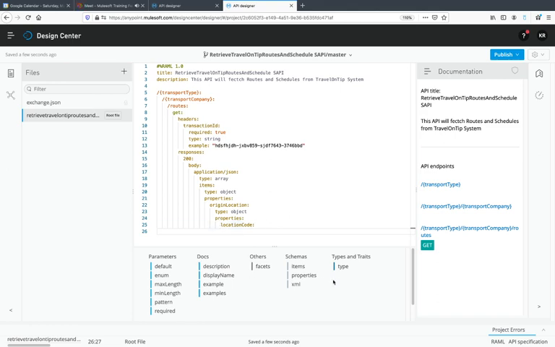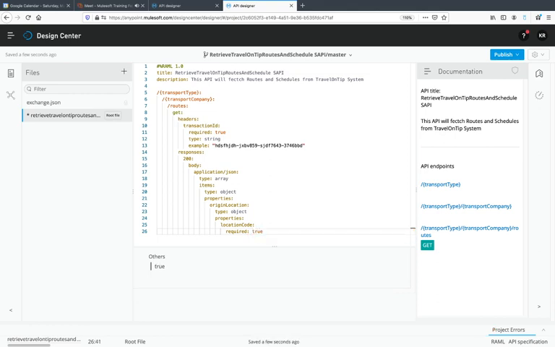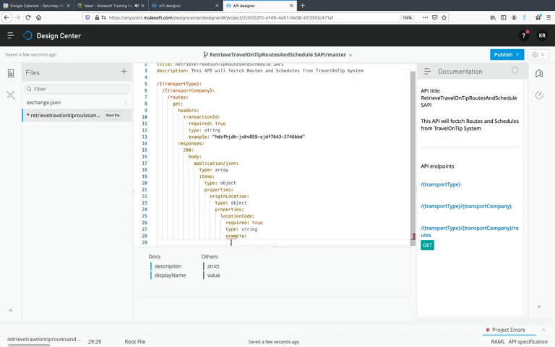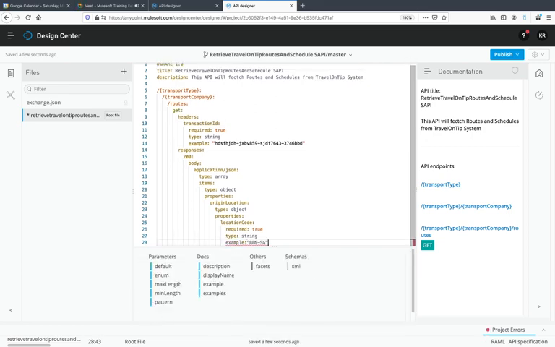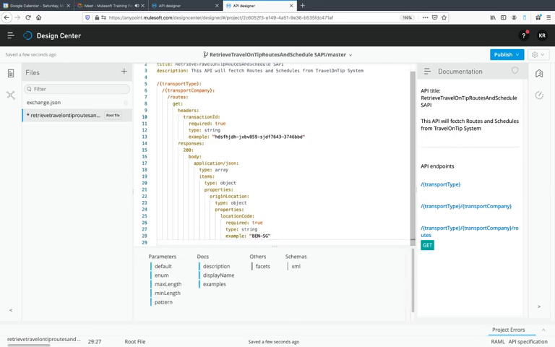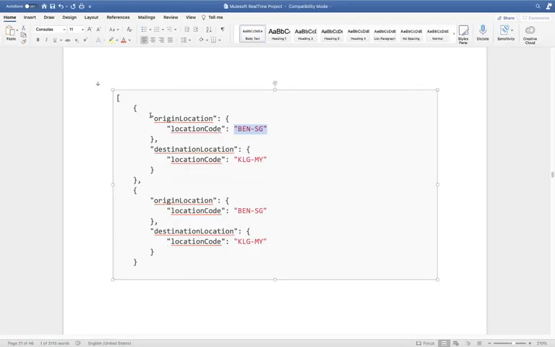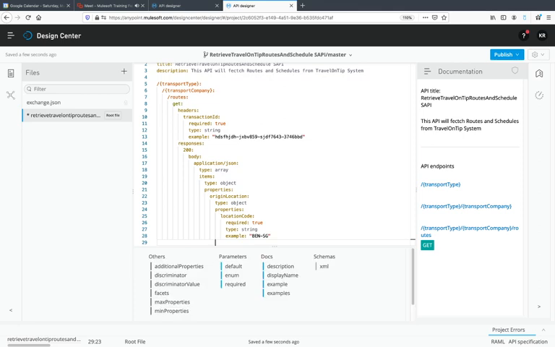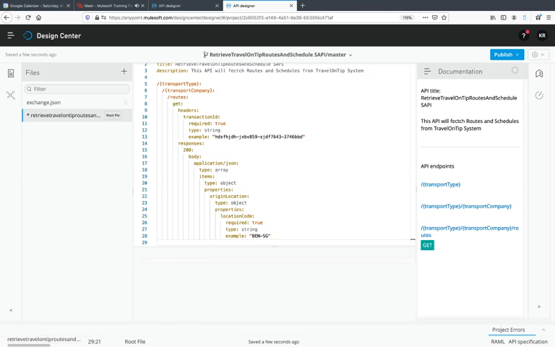And the value is this, so I will take the value. For this location code, first I will make it required true, then type string, then example, this. Fine. Now we are done with the properties of this object. Now we have the second property, destination location. So we need to come to the same level as origin location.